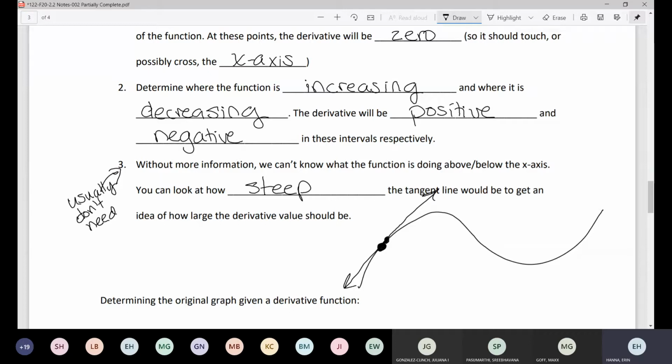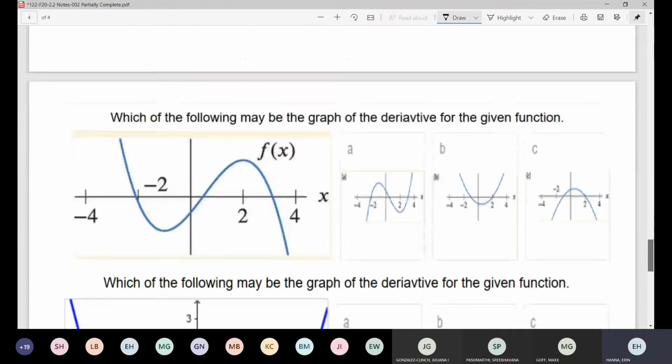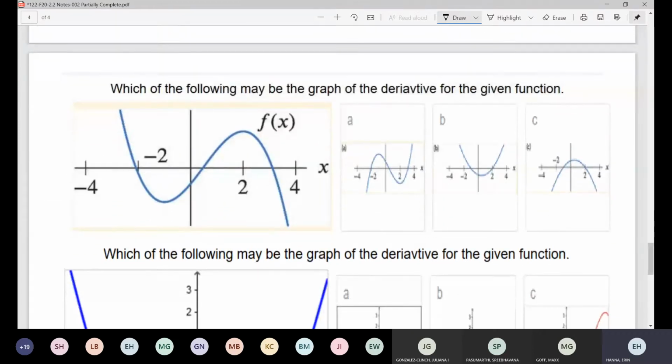So before we forget about the things I just wrote down, I'm going to scroll past the next thing, and I'll come back to it before we do that example. But let's go down to some examples of this and see how this is actually going to work. Now, I know those answer choices got a little blurry, but really we can tell enough that we need from what we have. So the big one is the original function, and those little ones are our derivative choices.